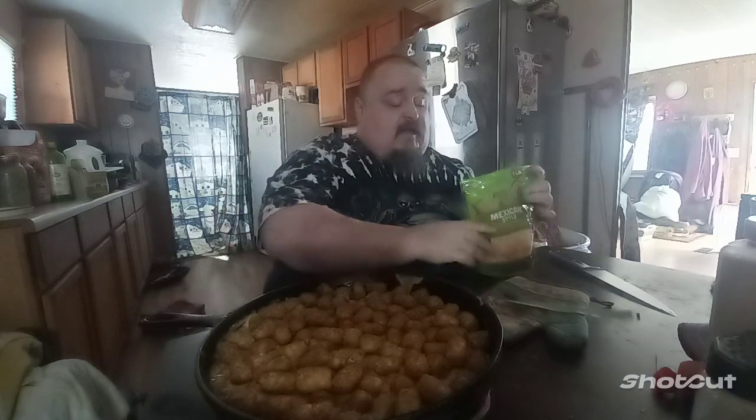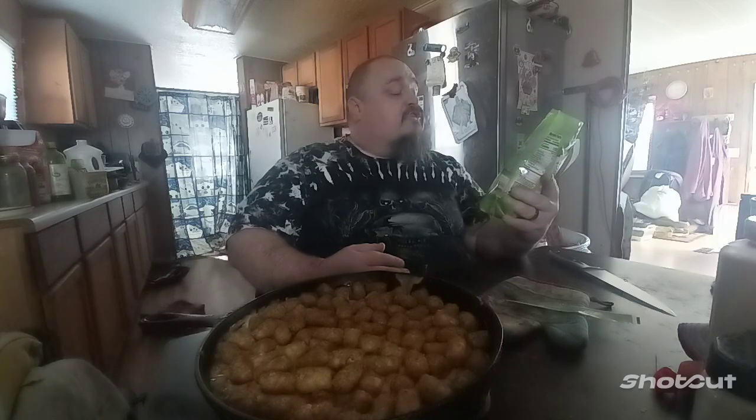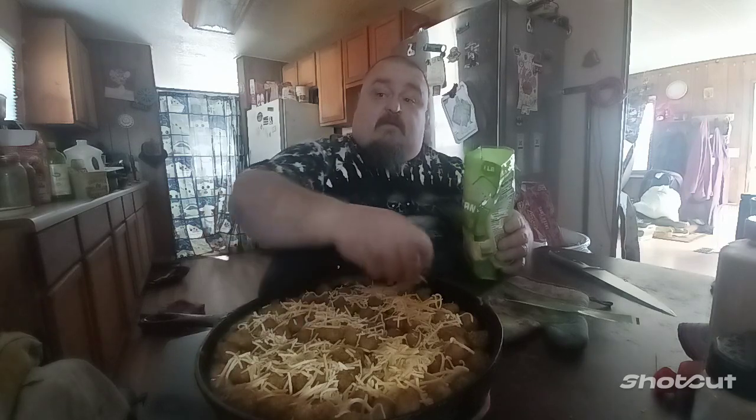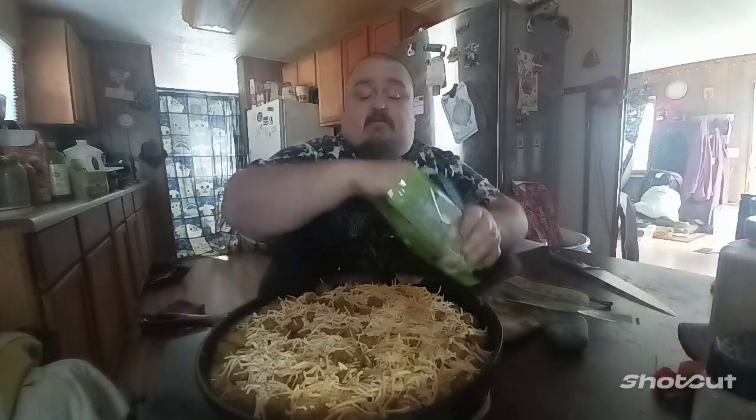Next, it has shredded pizza cheese on top. I got shredded cheese right here — this is a mixed blend, they call it Mexican blend, but it's got queso cheese, Monterey Jack, cheddar, and Asiago in it. Asiago is expensive. You can use a mixed blend if you want. He's been wanting to get a brick of the queso cheese — I'm waiting for it. However you want to say it — queso — but it's expensive.